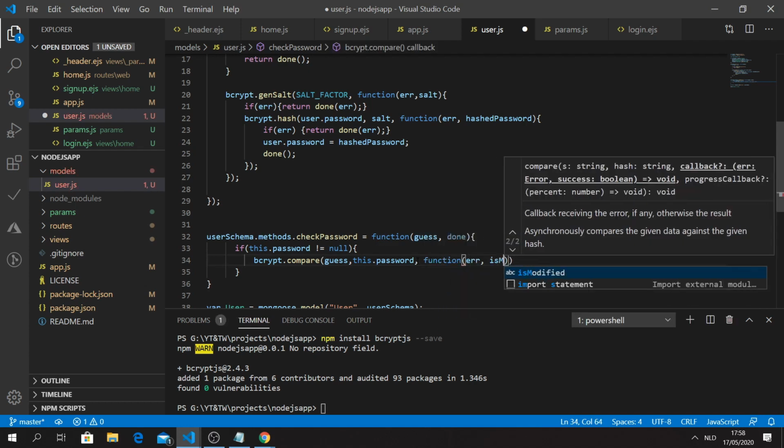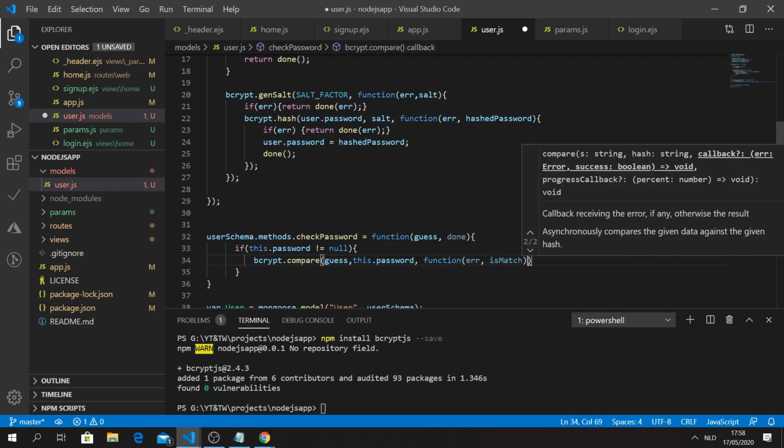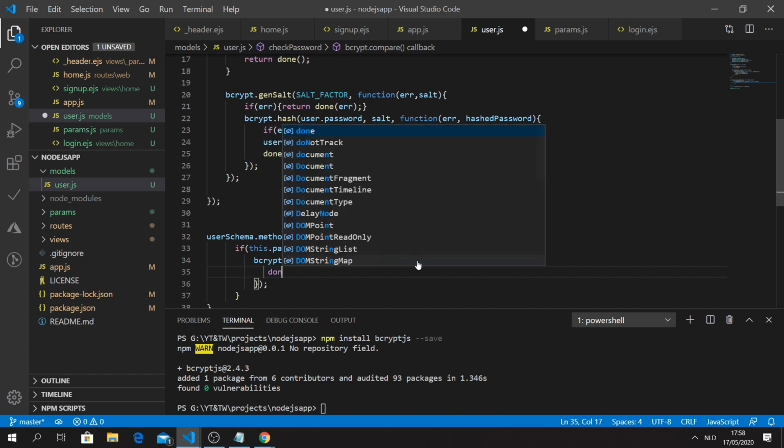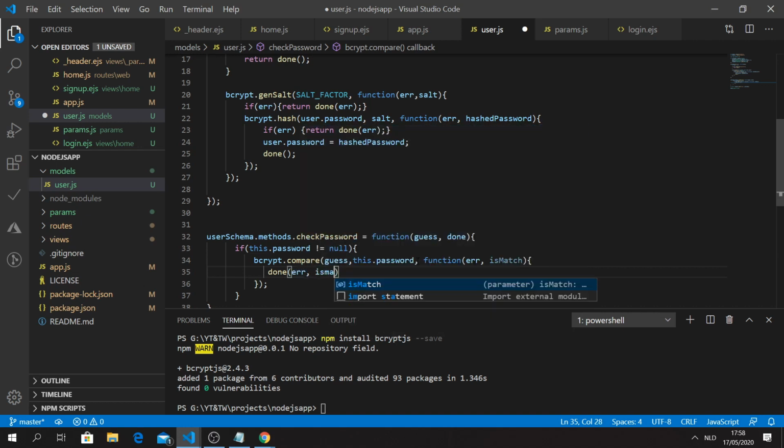Function error isMatch. Okay, and then we're just doing this. So bcrypt compare is going to basically compare the password that you supplied in a textual form with the hashed password that is in your database. And if this is correct, it's going to say done and isMatch. Here we go. So it's going to hit done, get out of there. We wanted to do what we wanted to do.